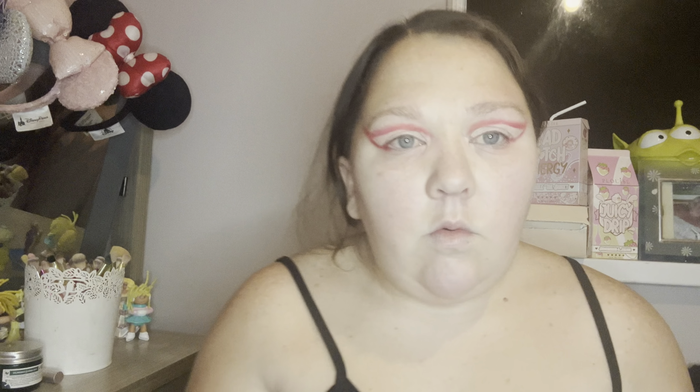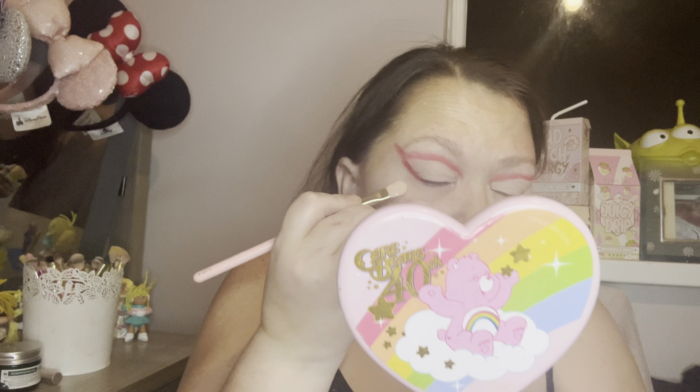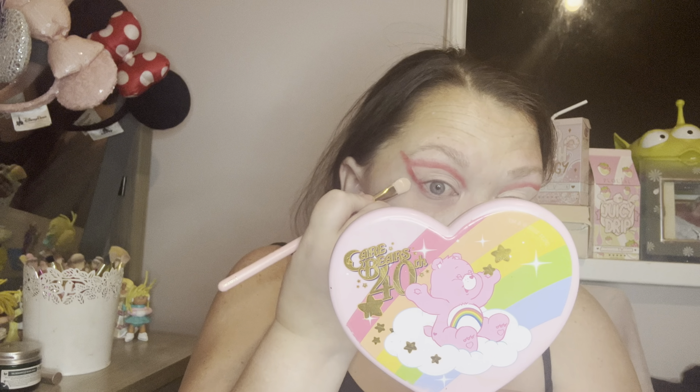Happy with that, love that. Then take the product off the brush, and I think I might give it a whirl. I don't know if this is gonna work, but I'm gonna give it a whirl. At the end of the day, it's literally all about trial and error, working out what works better for you. You know what I mean? So I'm gonna try and tidy this up out here.